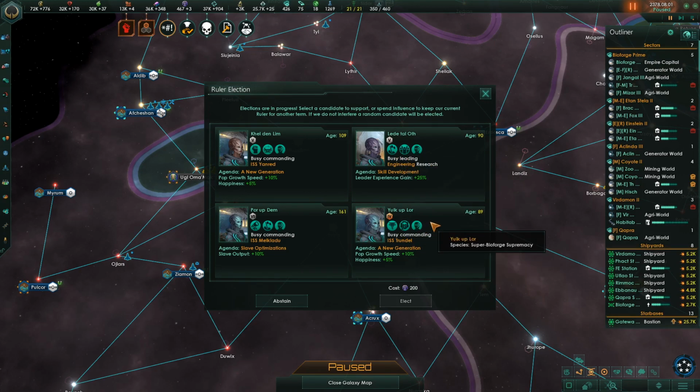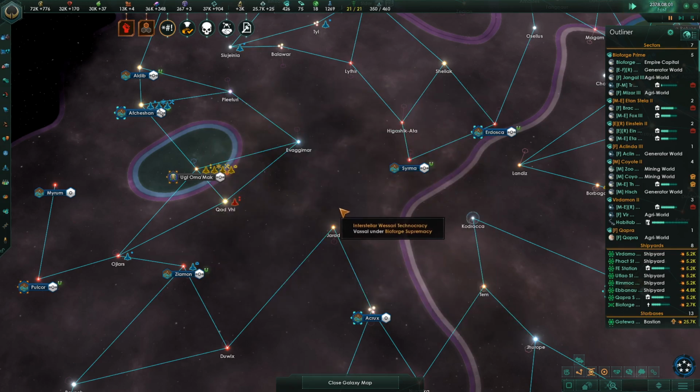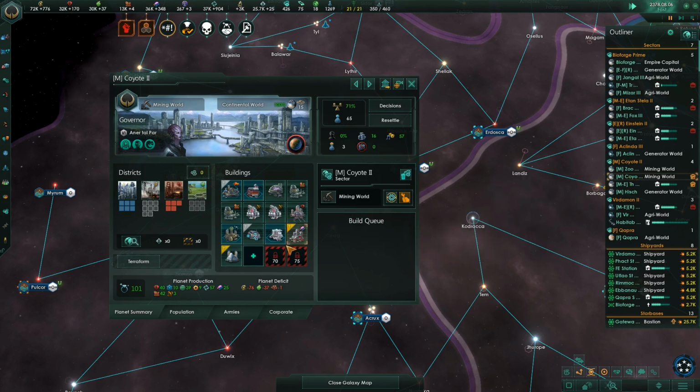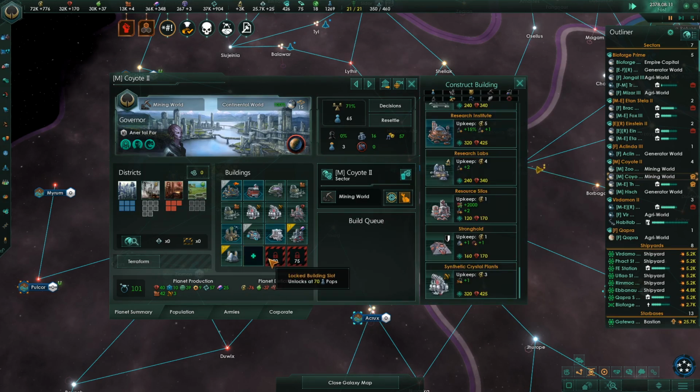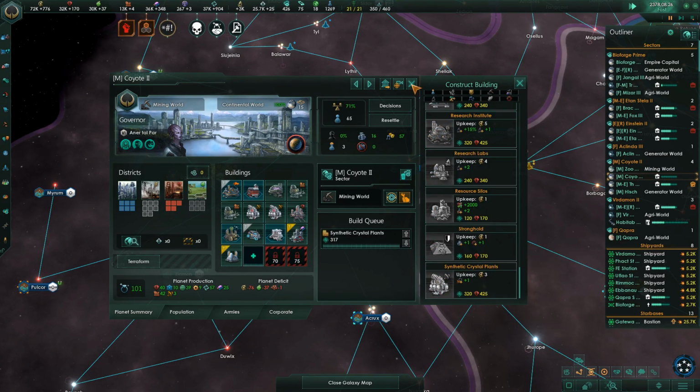He's 89. He's 20 years younger than this guy too, so he's got a little bit of a chance to live a long time because this guy's 161 thanks to our cyborg. We can live for quite a while. I like this. He could be our guy for a long time, so I like that a lot. This planet is turning out to just handle all the things that I need, like synthetic crystal planets.